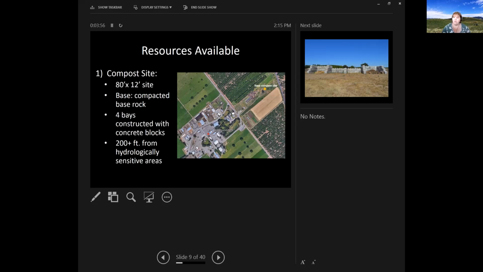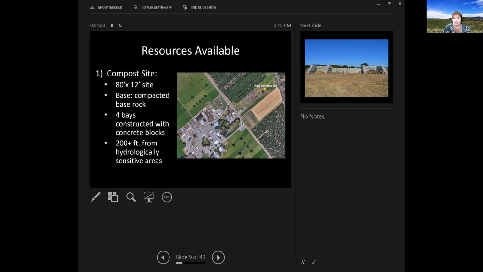And so we also located this site 200 or more feet away from what we call hydrologically sensitive areas. So it's away from pumps, it's away from wellheads, it's away from seepage ponds, it's away from vernal pools, anywhere that there's direct access to water that could really lead to contamination.